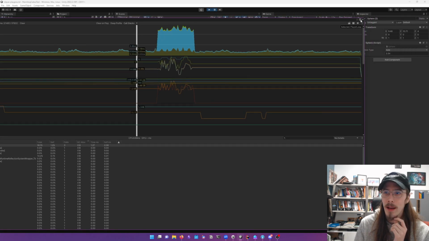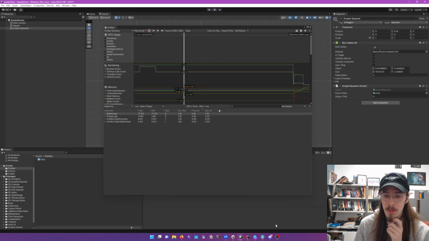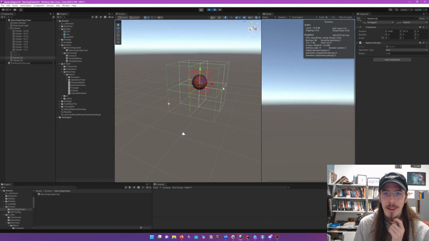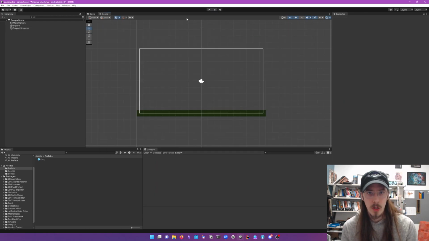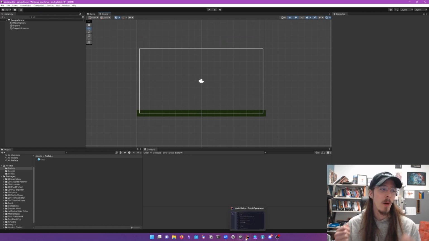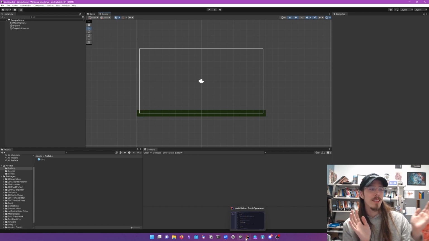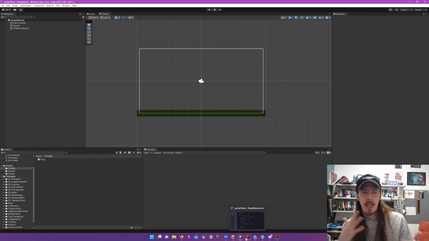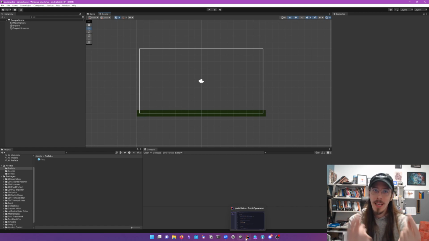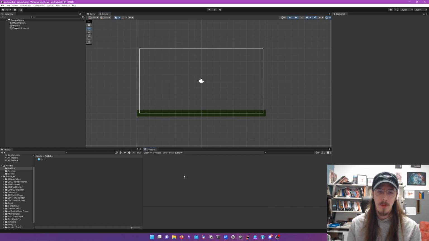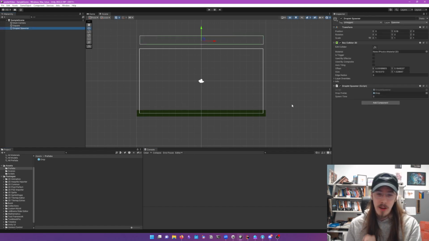All right, let's get out of this gross graph. I probably should get out of play mode there. Let's get out of this weird project and get back over here and try to solve our garbage problems. The reason that garbage is a problem in particular is because when the garbage goes through, it doesn't do it all at once. It doesn't do it all the time. Instead, it just sort of waits, and every second, every half a second, every 3 seconds, depending on how much memory is being used, it's going to go through and clean it all up at once, which can cause a noticeable hitch in performance. So that is why garbage is a problem.